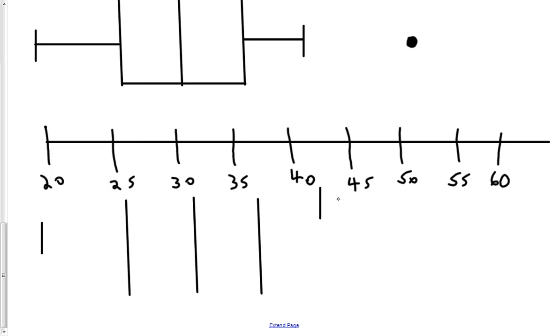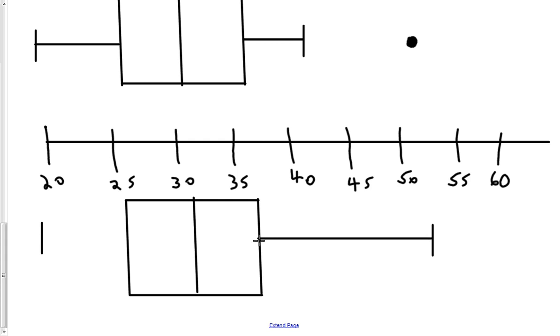So if we put it way out here, where 52 is, and if we create this box and whisker plot, or this box plot, that's not the modified version, then we get a box and whisker plot that looks something like this, where you see this whisker on the right is a lot longer than the whisker on the left.